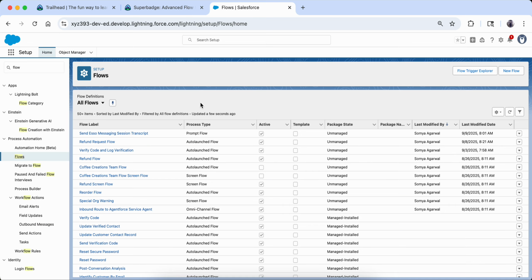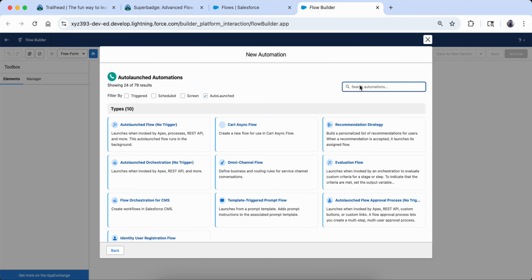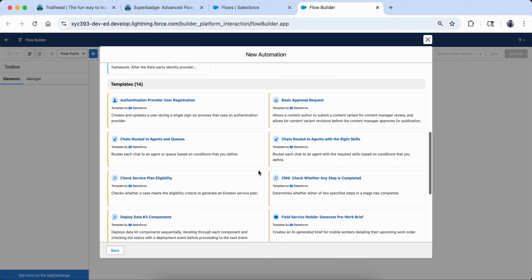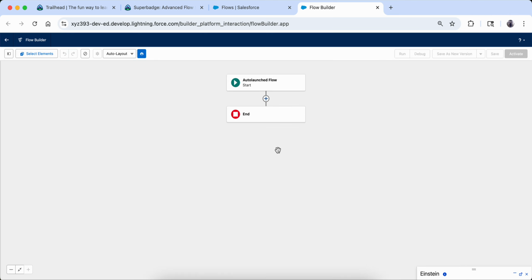Okay, so new flow. I will create an auto launch flow this time. They are saying to create a flow that can interact with, get records, get messaging session.